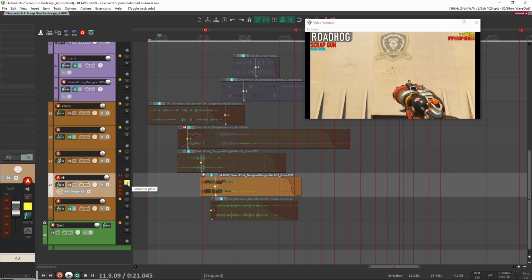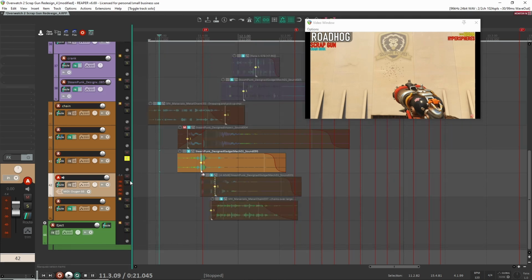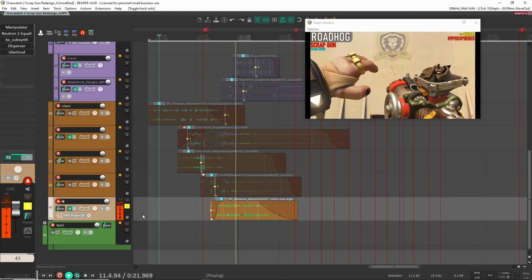metallic things around my house and blending it together using NVK Create, and then I exported it and dropped it in here. So I had my higher frequency sound and my lower frequency sound together. So layered, they sound like this. Pretty good.